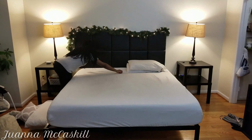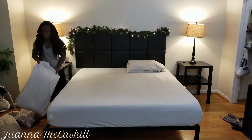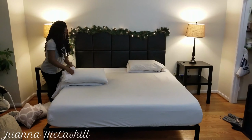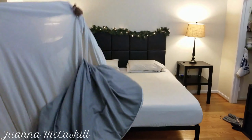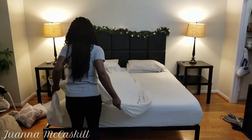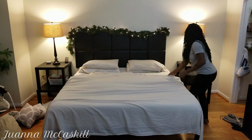Now, I'm not talking about like tuck the sheets and put the throw pillows on. No, I mean just make sure the sheets are smooth and not wrinkled and the flat sheet is tucked in at the end. I do not like for my flat sheet not to be tucked in at the end. I feel like my feet are gonna get cold or whatever, but I like to make sure my bed is made up before I get in it. So don't judge me. I just like it like that.